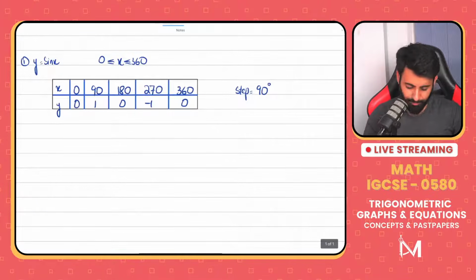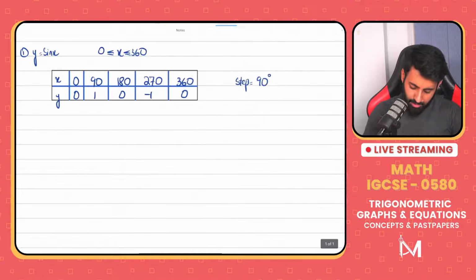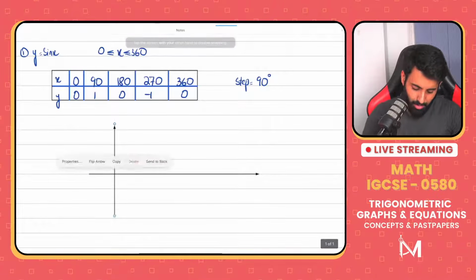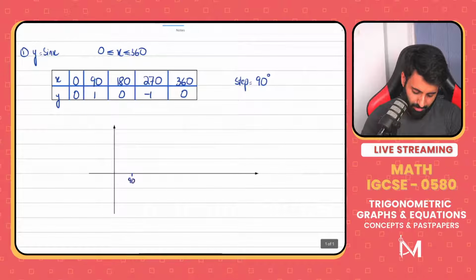Okay, now, so next thing you do is, now usually the x and y axis will be drawn for you, so you don't have to worry about drawing it yourself. Okay, and in fact, chances are that it will also be labeled. Okay, the x values and the y values will also be labeled. But let's say they're not, so we'll do it ourselves.